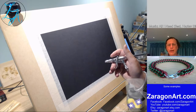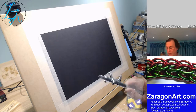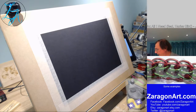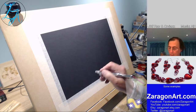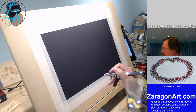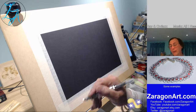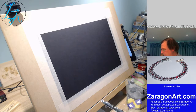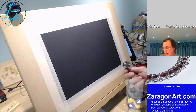A lot of trigger type airbrushes are single action. This is dual. It has a side feed on it, so in this particular case I've got the side cup out. I tend to use this if I want to do big areas as well. I need to have a play about with it. I did start using this for doing smaller details, because I just find I've got a little bit better control. The Infinity is lovely though for fine details, but I can use this like a spray gun as well, so I can do large areas. But then I normally use a side feed bottle if I'm doing large areas, rather than using the cup.